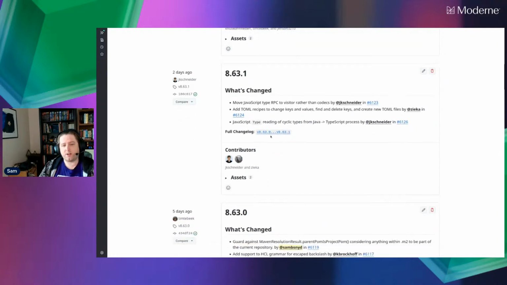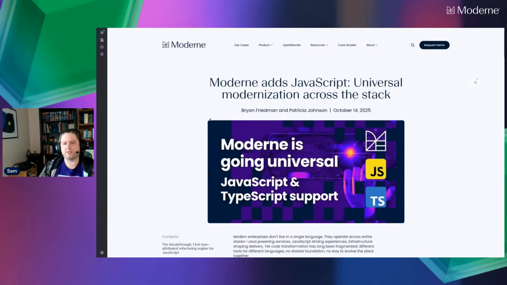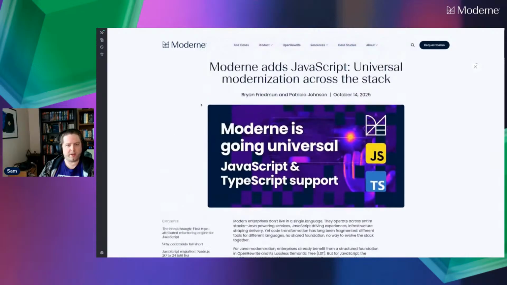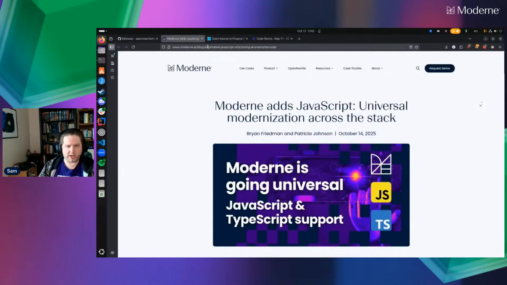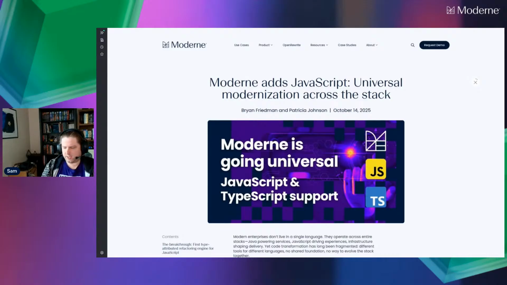There's been a lot of support on JavaScript TypeScript in particular, which brings us to the announcement of adding JavaScript support, which is available to check out in this blog post that I will paste into the live feed for anyone to check out.